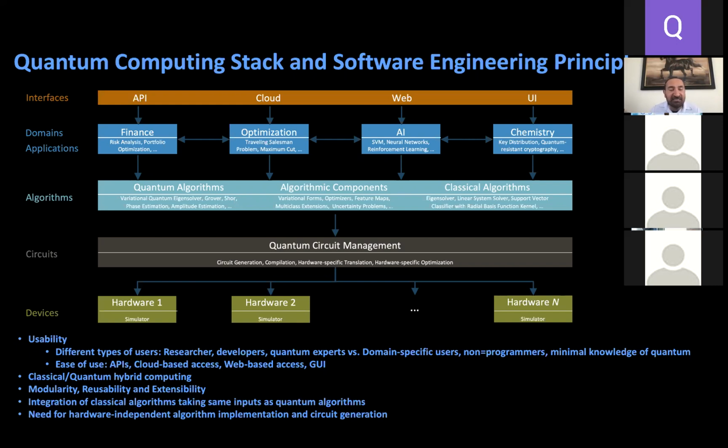And as you can see in this layer, I have also included classical algorithms. Why did I do that? The reason is that in this phase of quantum computing, many people call it the NISQ era, noisy intermediate-scale quantum. I forget what the S stands for, I apologize. Of course, the Q stands for quantum. This was a term introduced by John Preskill.